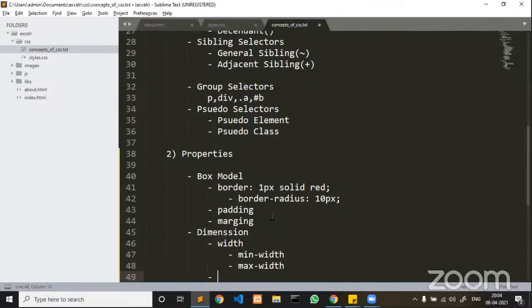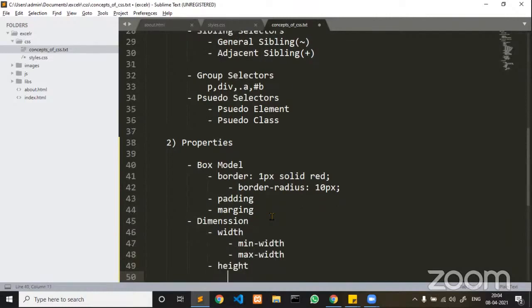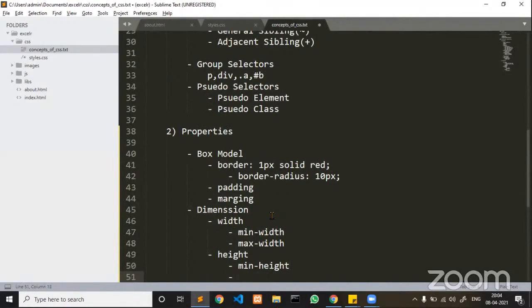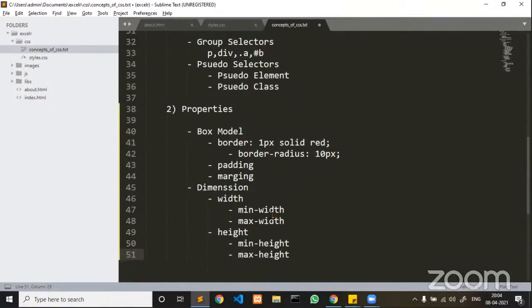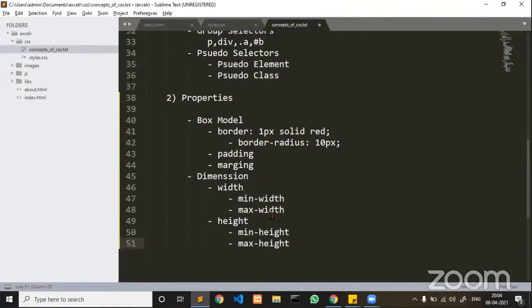Next property is the height property. Under height again, min height is there, max height is there. These guys are all self-explanatory. I don't want to talk about these guys clearly, because any LKG guy can easily understand what is min, what is max. I hope you understand.